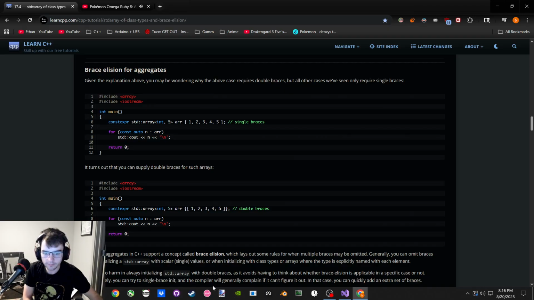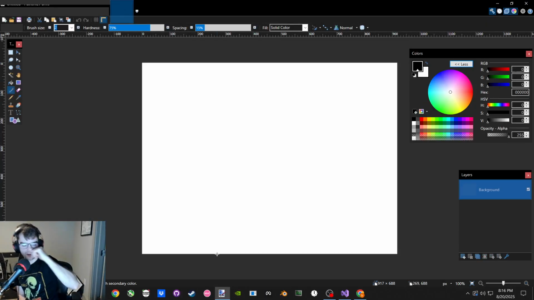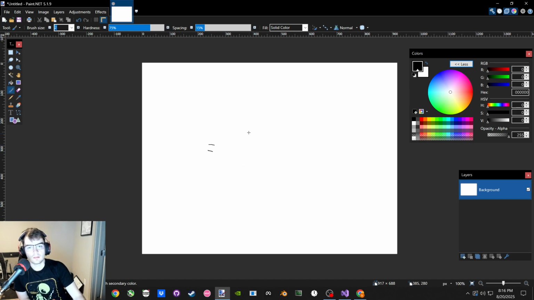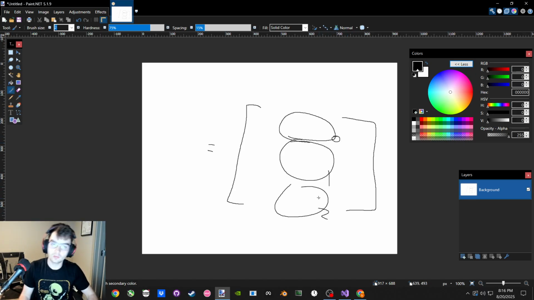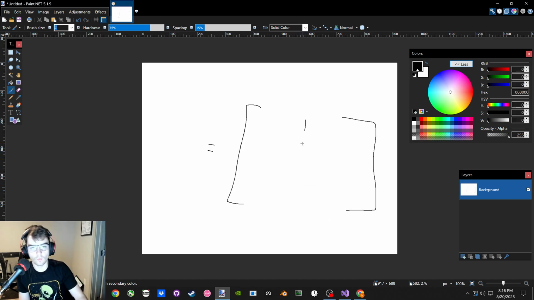I'll draw it out so I can articulate it better. It likes seeing value, value, value, and says, hey, this is the 0th element, this is the 1st element, this is the 2nd element. So if the value is 72 and 6 and 4, that's 0, 1 and 2.